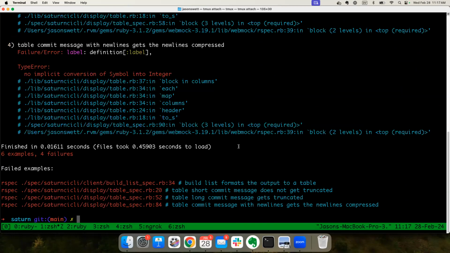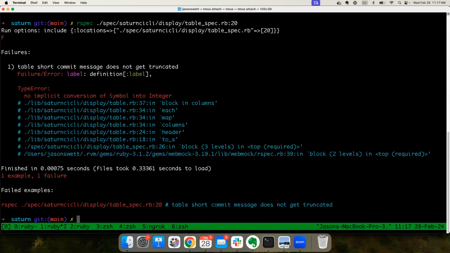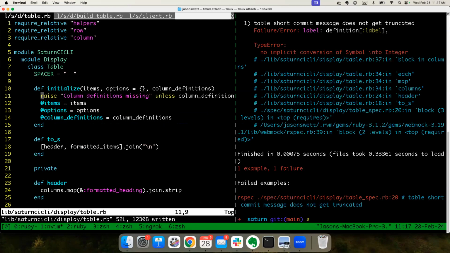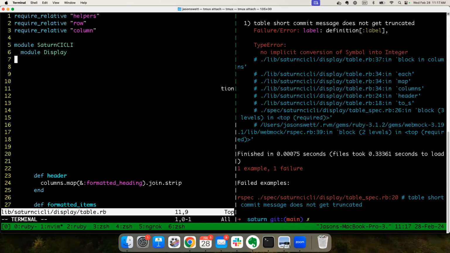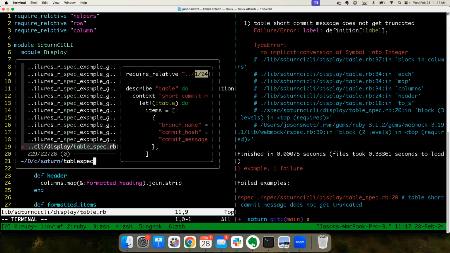Okay, let's run just one of these tests. Table spec, line 20.